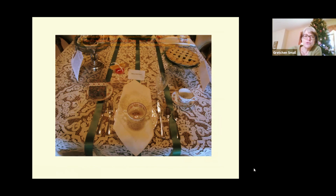Another thing that I found reference to was candied orange peel, which I make and put at each place setting. And also I found a reference in the Victorian era that red hots were quite popular. I also found reference to a candy, I think that was fairly small, like Red Hots, but they were called candied pigs. I've never found a good description of what that was. I usually do a mincemeat pie because it was traditional English, and we know that the Deeres, the Butterworths, the Wimans were all English descent.